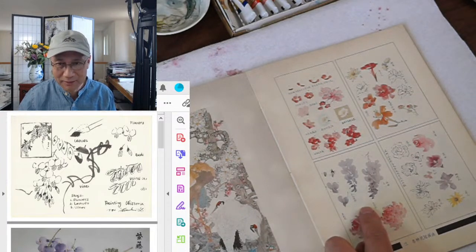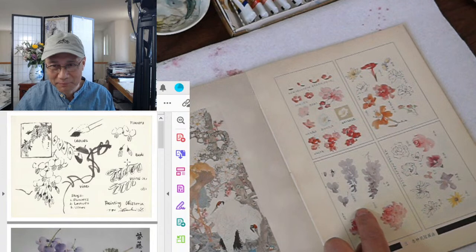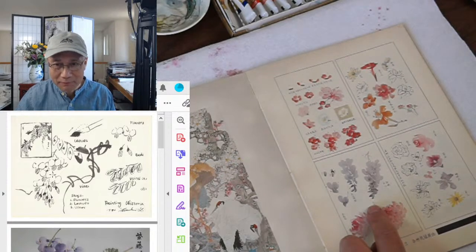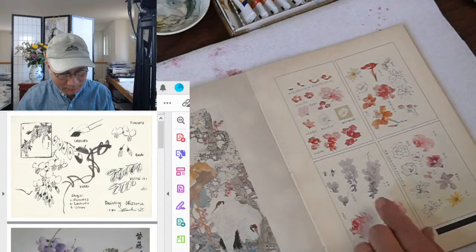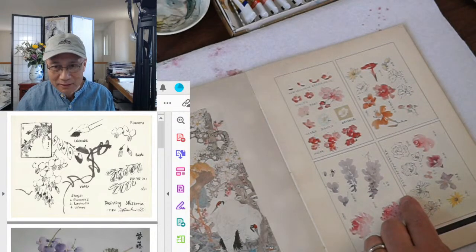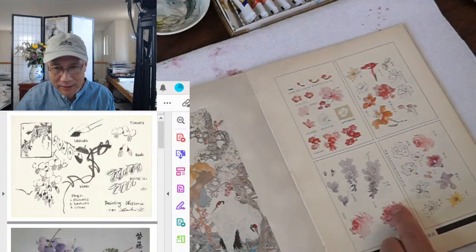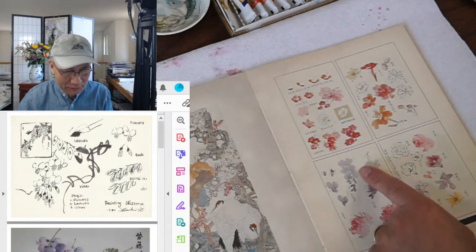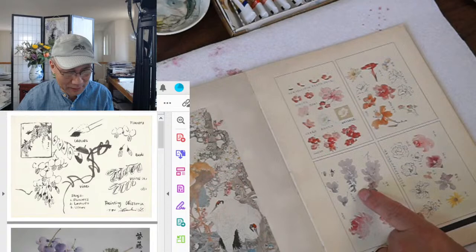I'll show you how to blend the perfect color, or lavender purple color, but it's a very hard part of this painting. But basically we need to learn the structure of the flower first. So it comes with a central stem, and then the secondary stems come from that center one, center stock. It's usually added after the color is done. So you have to keep in mind that center stock when you do it.